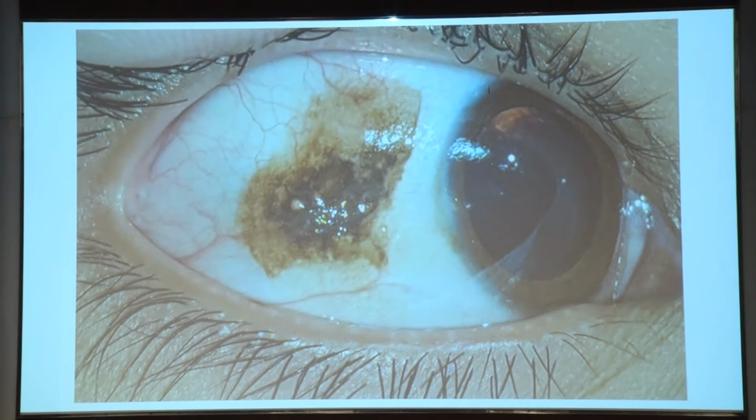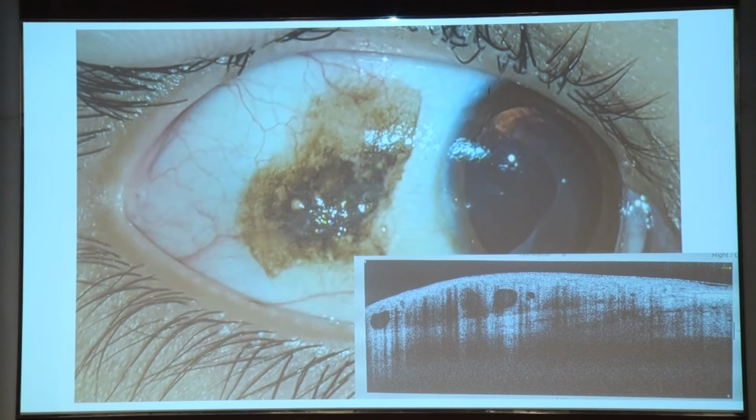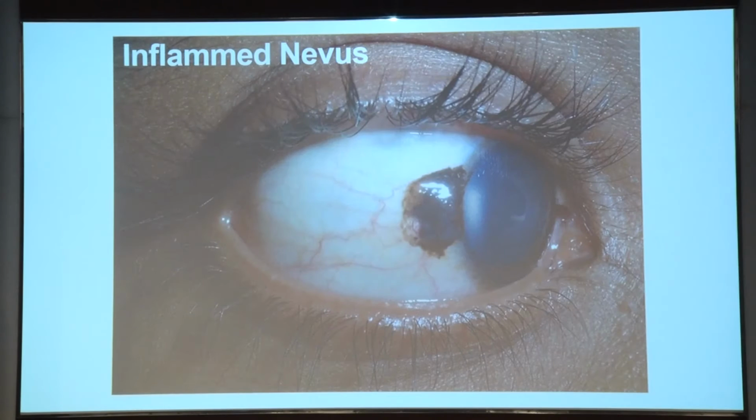If you sometimes have difficulty in identifying a nevus, you see the cysts on the surface but you're not really sure, or the parents are a little apprehensive and you want to show the parents what it is, you can do an anterior segment OCT, and that's where you will see these clear cysts clearly, and you can document these for your own academic purpose. You can show it to the parents and everybody can feel reassured.